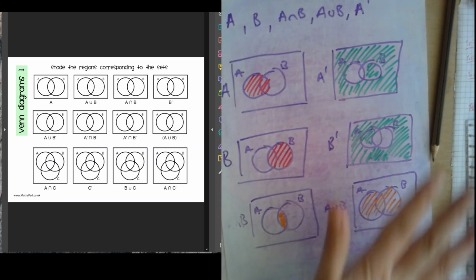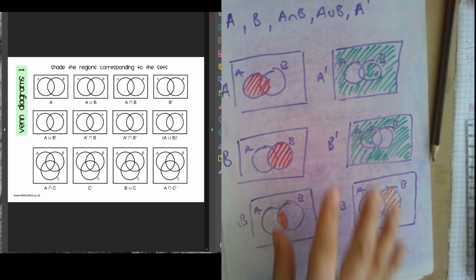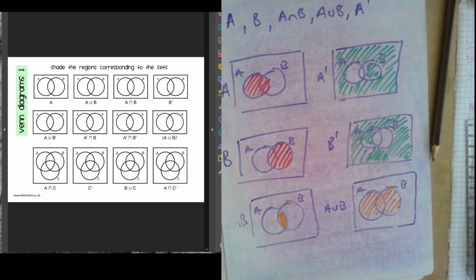Hopefully this has helped you out, because I know a lot of you seem to be struggling with just doing these. This is the key to you working stuff out. If you're able to do this, it's going to help you so much more, especially when you come back round to Venn diagrams next year as well.